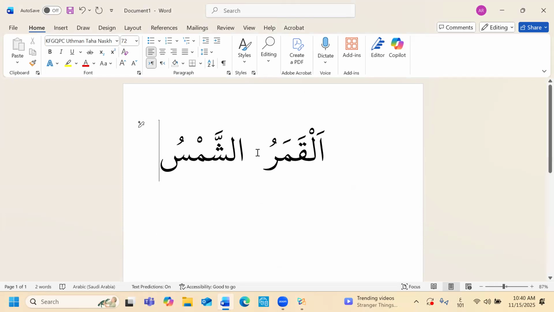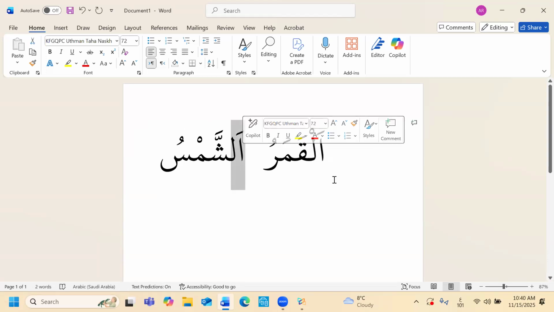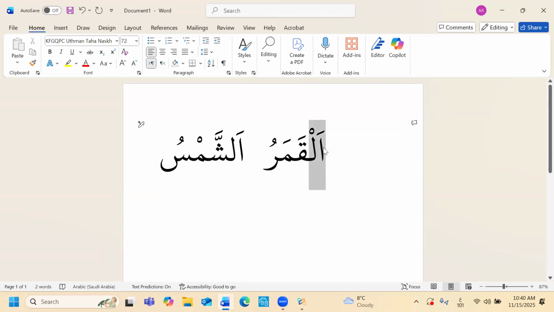All right. So if you look at the difference, let me just add the harakat on that. If I remove the al, you would say qamarun and you would say shamsun. Now I've added the word al to qamar and I've added the word al to the word shams. But what is the difference between this one and this one? Shadda.